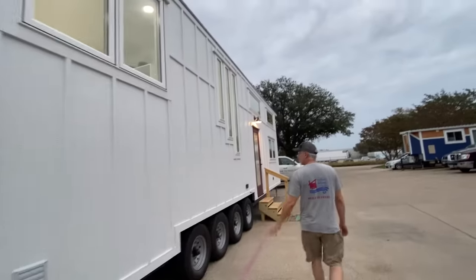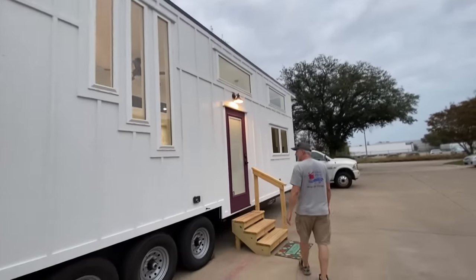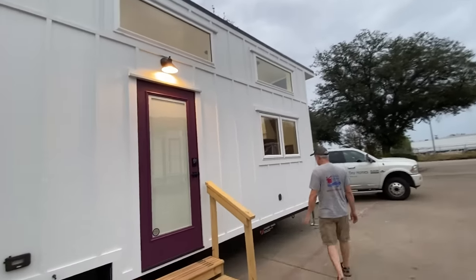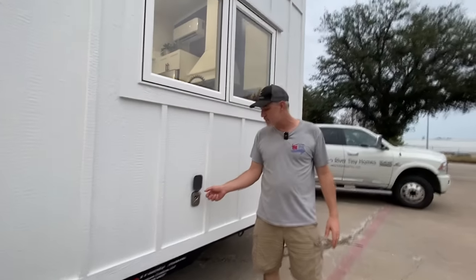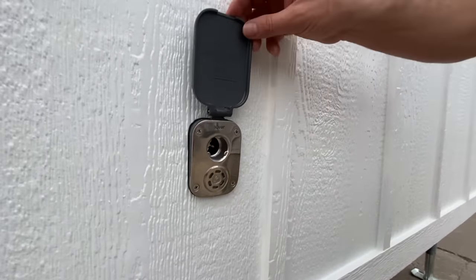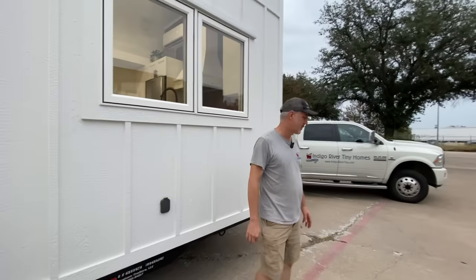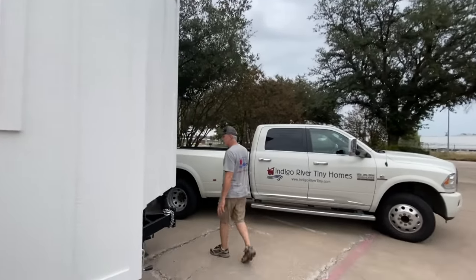On the outside of the house we did board and batten on the exterior, which is my favorite type of siding. We've got an exterior outlet — this is a custom upgrade as well. It's got a low profile exterior water spigot with a special attachment you put on your water hose — you plug in and it comes on. It's really cool and nice and sleek looking, so you don't have the regular hose bibs sticking out the side of your house.